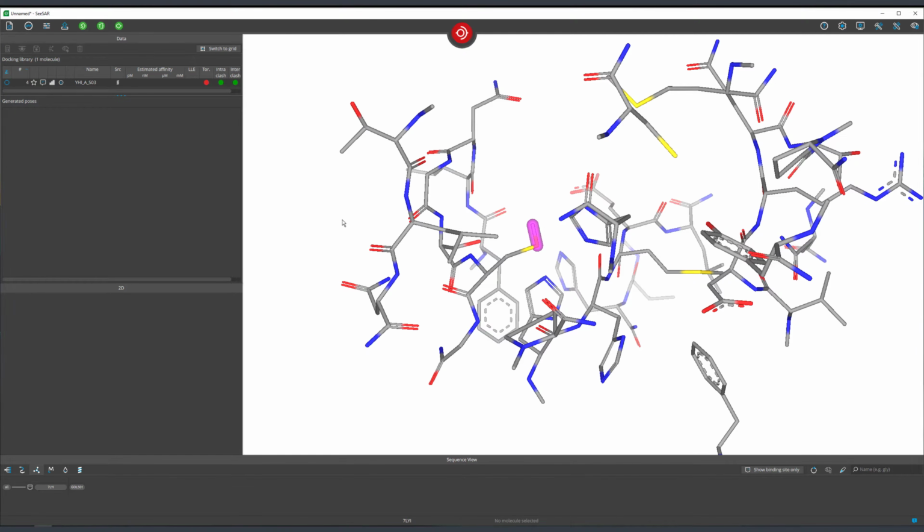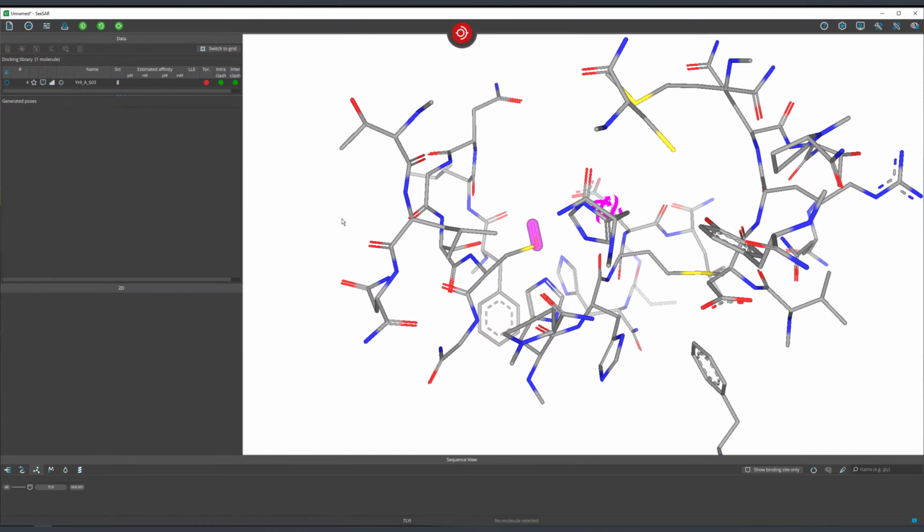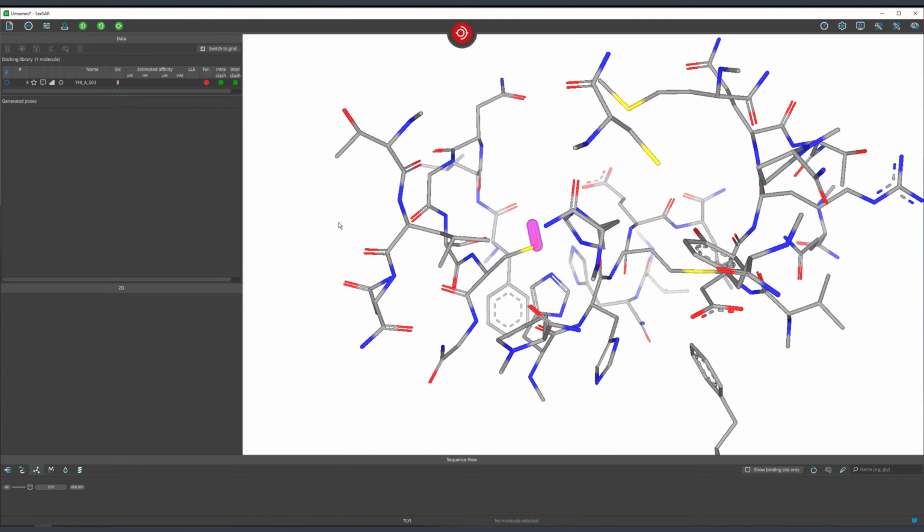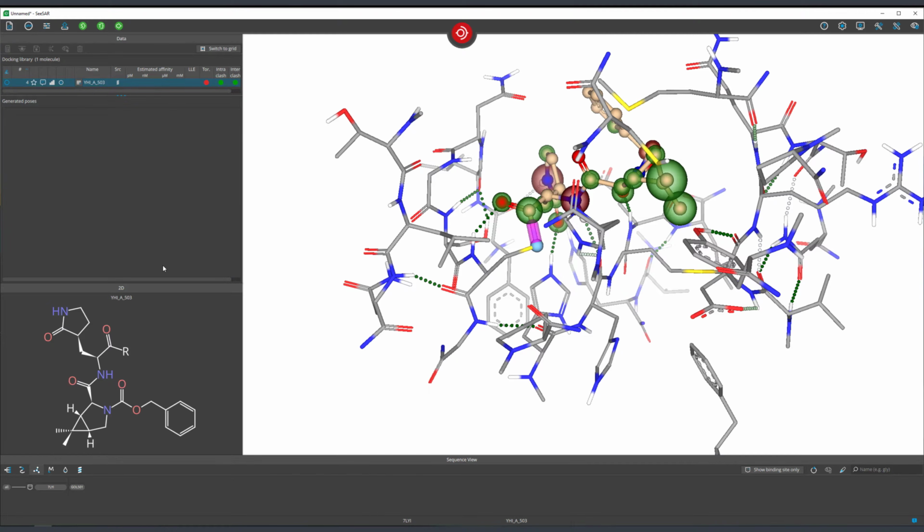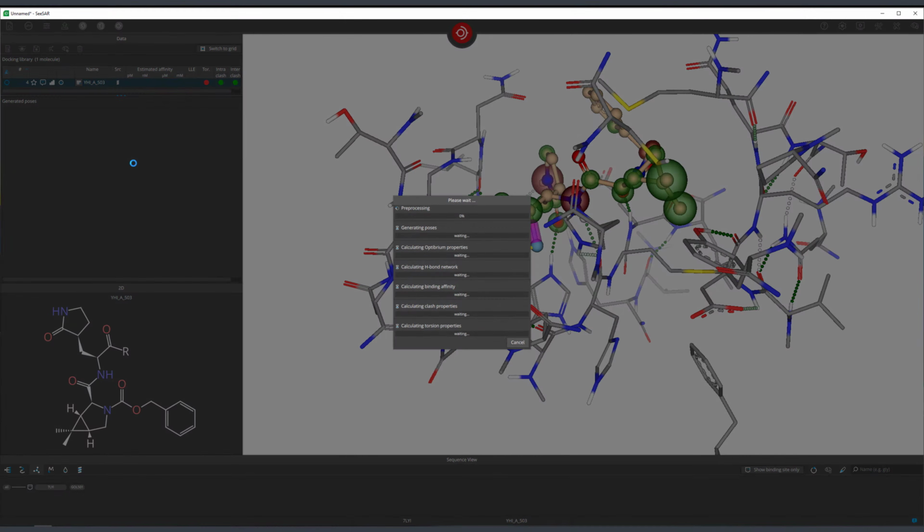A pink capsule indicates that this particular residue has been selected for covalent docking, meaning as long as our docking library contains molecules prepared for covalent docking, that is containing these R linker atoms, they would be successfully covalently docked on this residue. Now all we've left to do is to click on the covalent docking button and see what turns out.